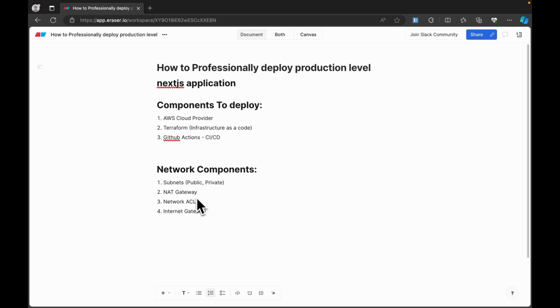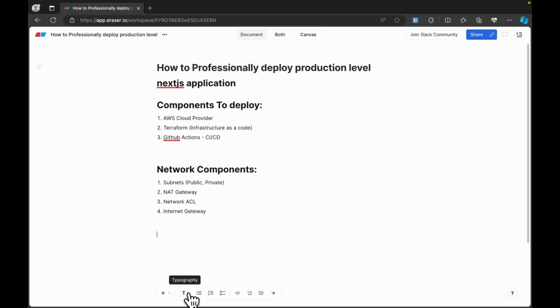That's where this internet gateway helps our public resources achieve this. So that's the purpose of this internet gateway. At high level I might have missed something, but these are the core components of our network section.